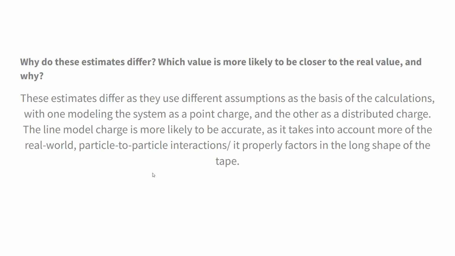That is closer to how real-world forces between particles within objects interact. Their net force and their net field that they lie in are the sum of the interactions of all the molecules around them, and therefore the line model is more accurate. So that is the improvement to our original purpose of calculating the exact charge on a strip of charge tape.